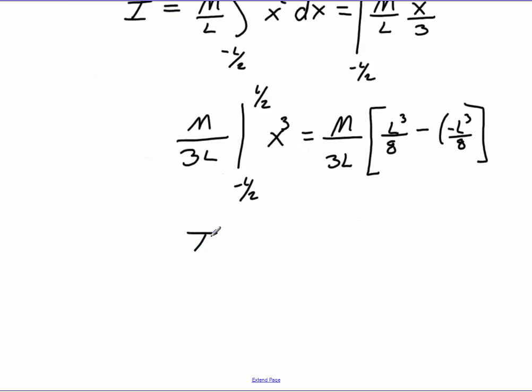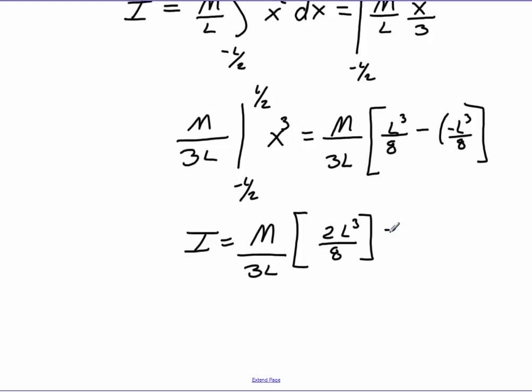We simplify, then I is going to equal m over 3L of, here a big plus, so that's going to give me 2L cubed over 8, which will give me m, and we'll bring the 3 back in, that's 2 over 24, so that's m over 12. I'll have an L here, L cubed here. This L will cancel out, this becomes 2, and the answer will be the moment of inertia of a solid rod about its center will be mL squared over 12.